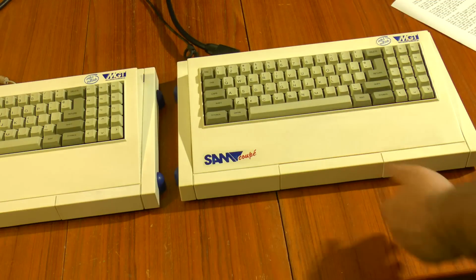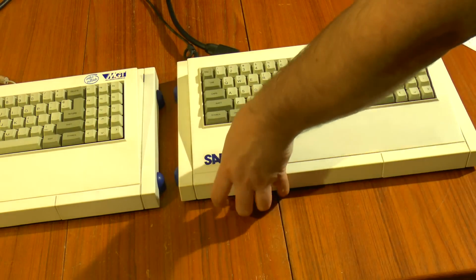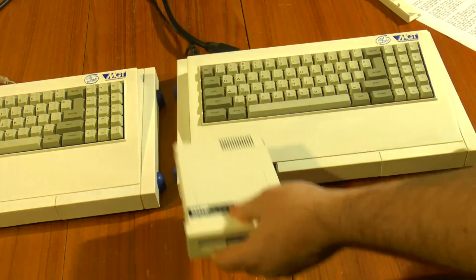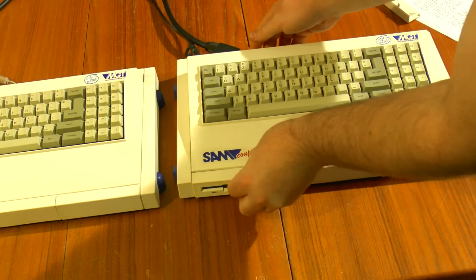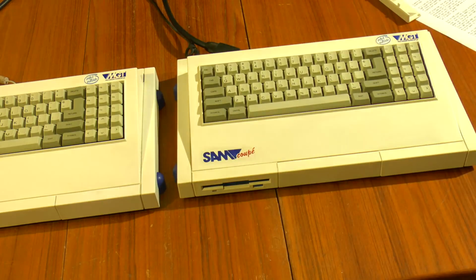Fitting one or two optional floppy drives is as simple as popping off the front cover, taking the drive, slotting it home, and fastening two screws at the bottom.